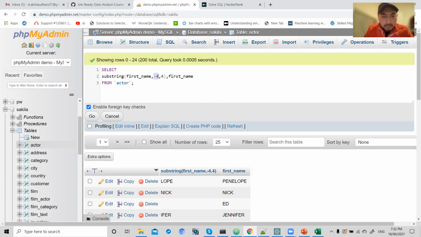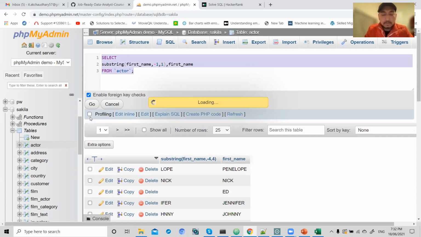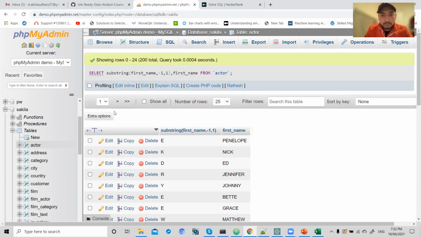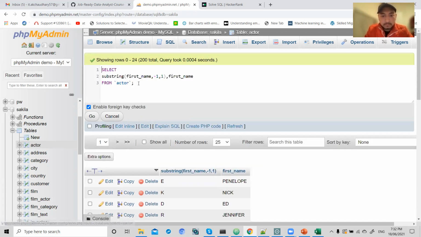It starts from minus 4 to 4, and gives you the last 4 characters. If you give minus 1 to 1, this will give you the last character. Minus 2 to 2 will give you the last 2 characters.